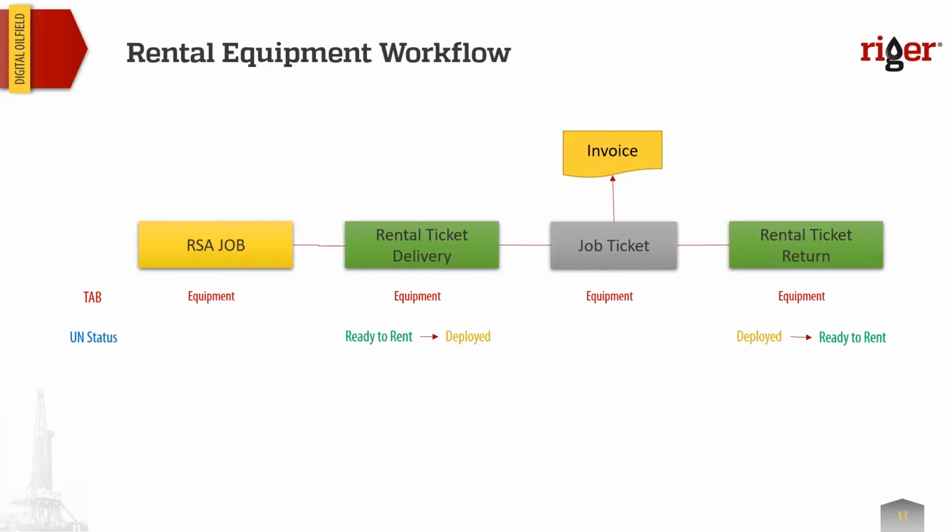But now, when you want to invoice the equipment for a specific sublocation, you just put it on the job ticket. Definitely we have a control in the database that you won't be able to allocate equipment to the job ticket that has not been delivered to this location. So you definitely have to deliver the equipment to the location and then add it to the job ticket. Once the job is done, you just do the return ticket and all the equipment that you have delivered is coming back to your warehouse.